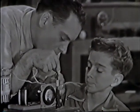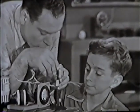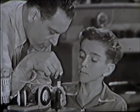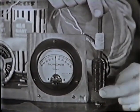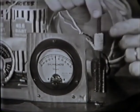But let's see now what we know about a transformer as a result of these experiments that we've done. First of all, we have two coils. One on one side where the current is going through, and another one on the other side where the current is coming out. This first coil here is called the primary. This one down here is called the secondary. The one the current goes into is the primary.